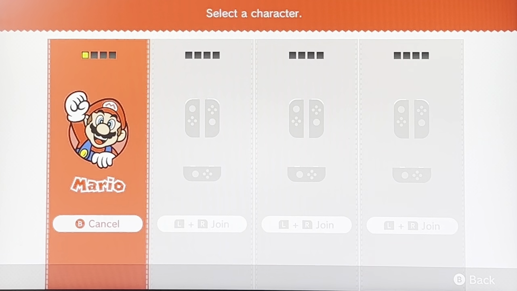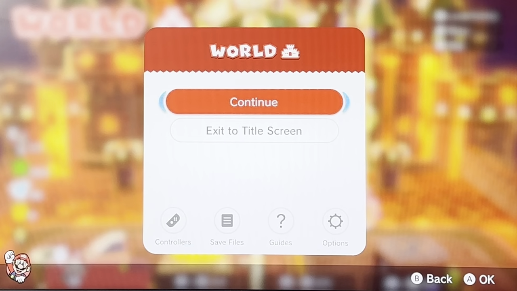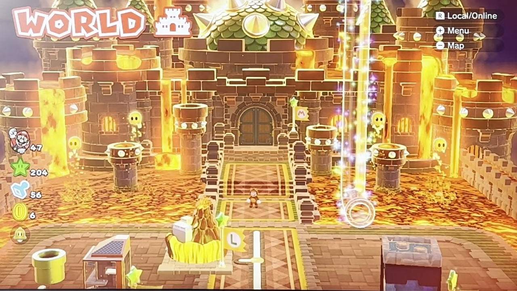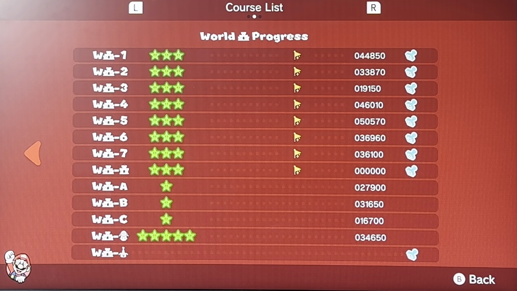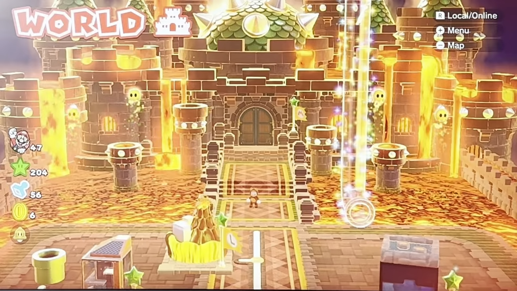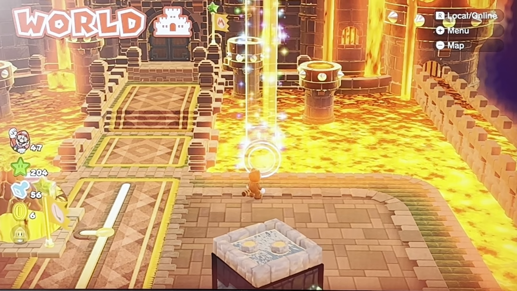As you know, in the last video, we just beat Bowser's Castle, which is right here. As you can see, if you go to the course list, we've gotten everything like I said I would. So now we are going to be continuing on and going up to this mysterious pipe to the next place.